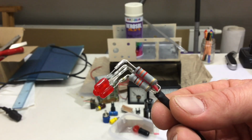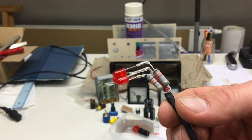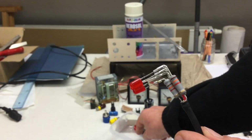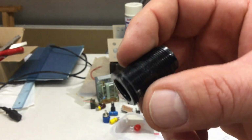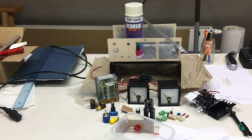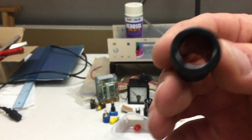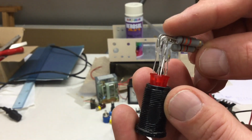1.3K resistors, 2 watts, and LEDs. 3 of them became this contraption, which will go into the old signal light. I simply sawed the end off and pulled out all the contacts. And now it fell to ground. Sorry. Here am I again. And yeah, this will fit just fine in here.